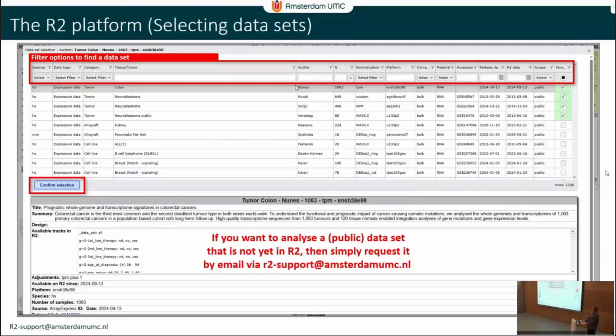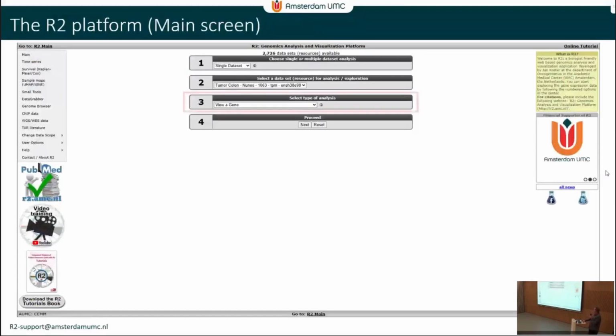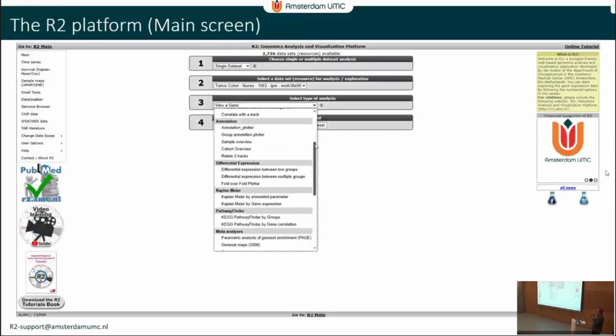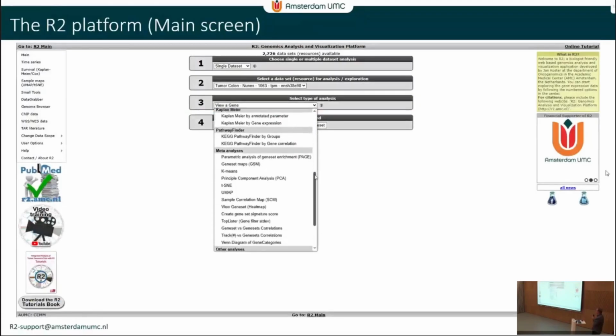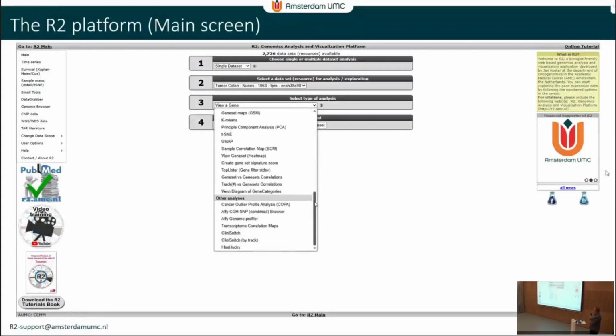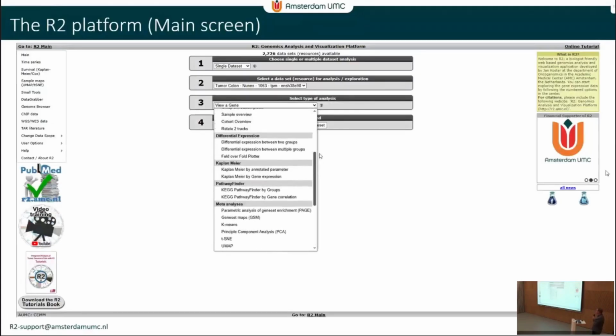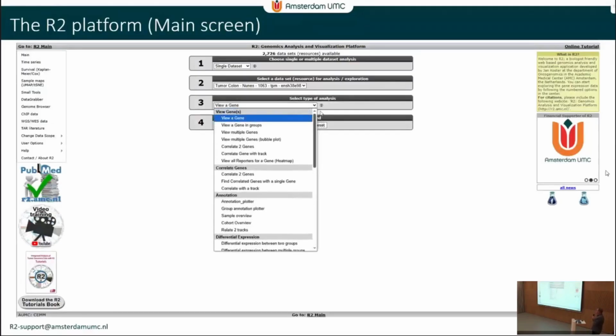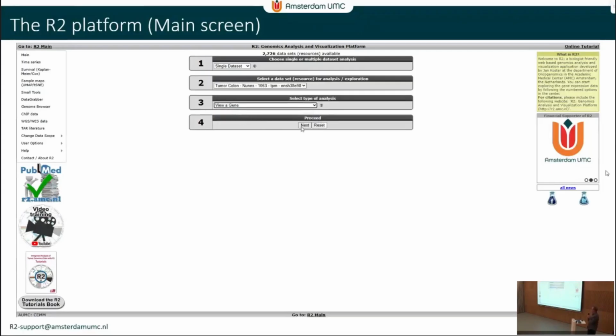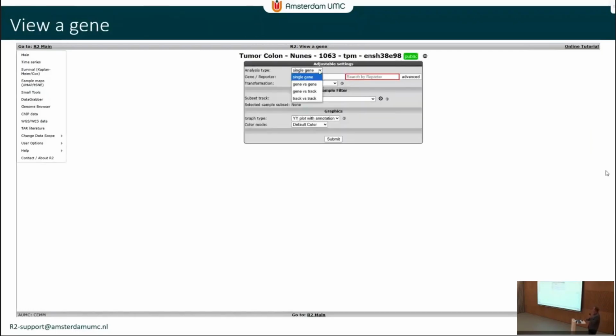So basically, once you have selected your dataset, in this case we're going to use this colorectal cancer dataset from NUNJ, which has a little over 1,000 colorectal cancer samples. And on that we can now use any kind of a tool that we would like to have a look at. The most simple thing that you can do in R2 is just view a gene, which does exactly what it tries to describe.